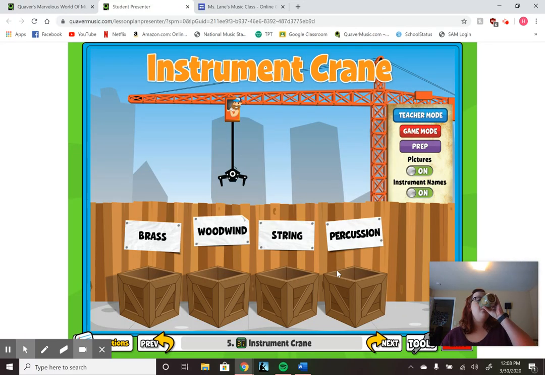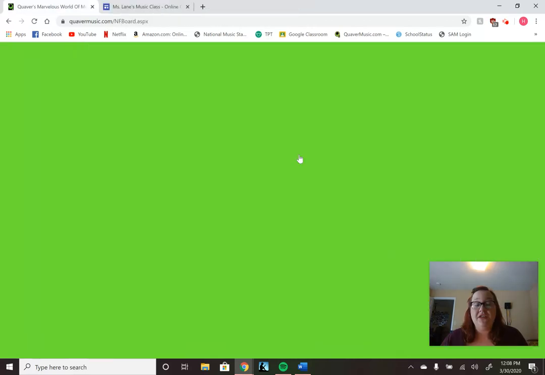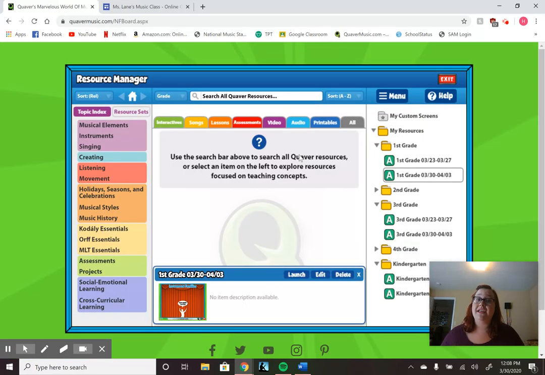The instrument crane will pull out an instrument and it will play what the instrument sounds like. And you have to click the correct box to put that instrument into. So that says flute. And I know, and you probably already know, that that is a woodwind instrument. So you would put it right in there. Super easy, super straightforward. Whenever you get done with that, you submit the lesson. If there's no option to submit and you've completed everything, just don't worry about it. You're done. You can wait till next week's lessons.